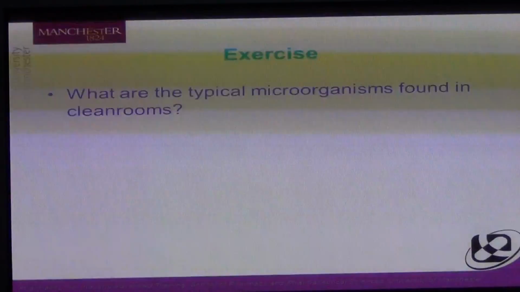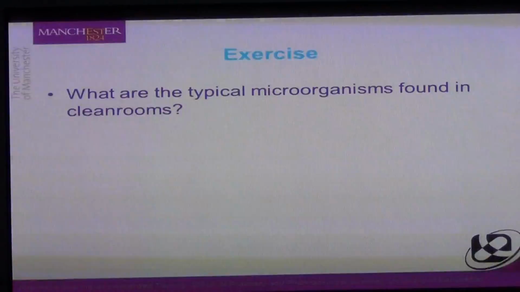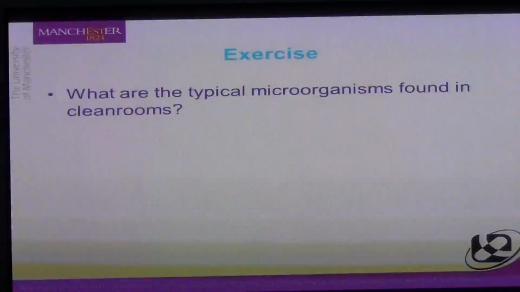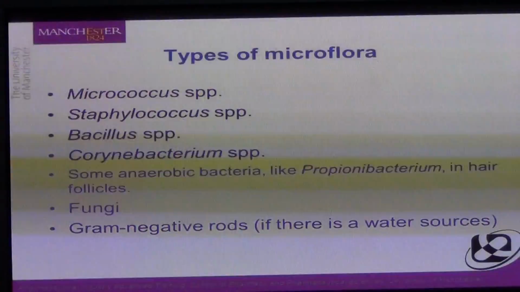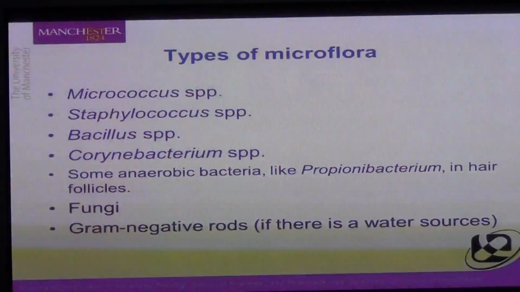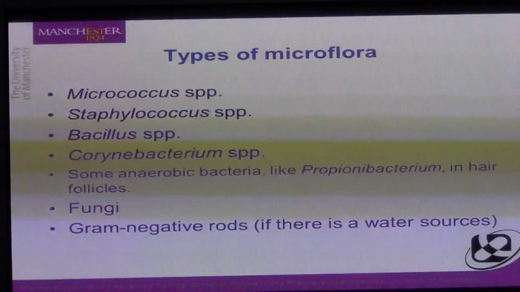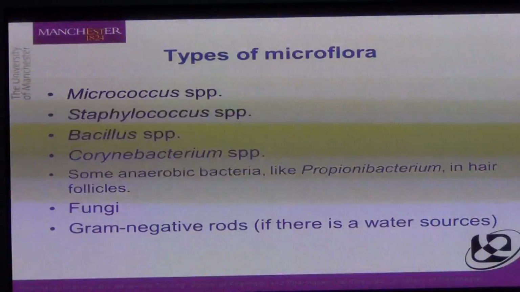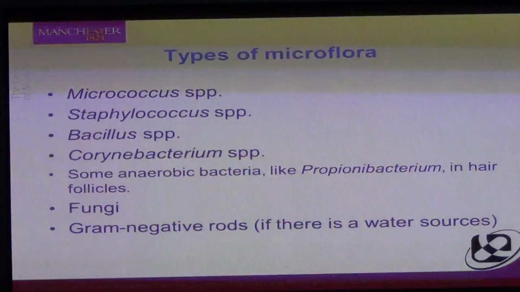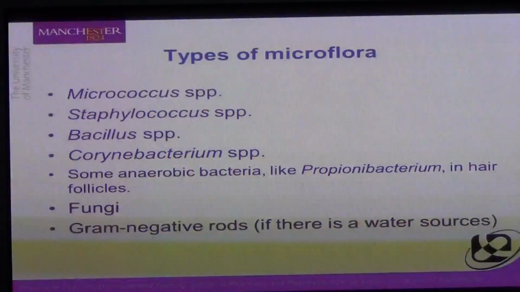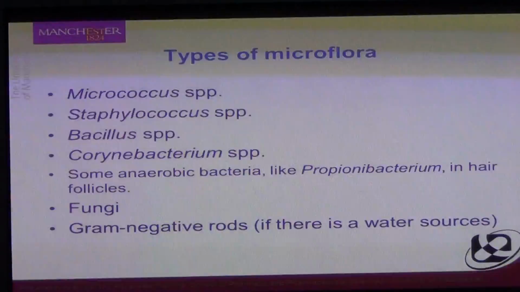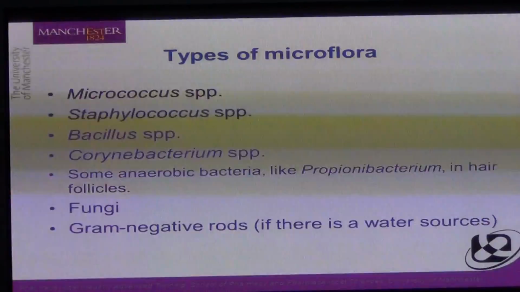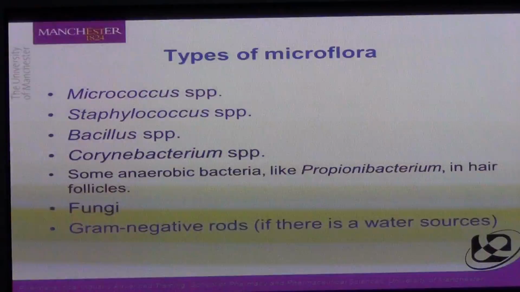Okay, I'm pleased to be back, and I hope you found that an interesting exercise and got some valuable contributions. Okay, so here are some of the types of microflora. We find lots of Micrococcus and Staphylococcus species because they are very heavy in the microbial ecology of the skin. We will get some types of Bacillus, which we might carry in on our clothing and our footwear, and which are particularly also found on cardboard and materials. Lots of Corynebacteria, and that's very common to the upper body, torso and the arms.